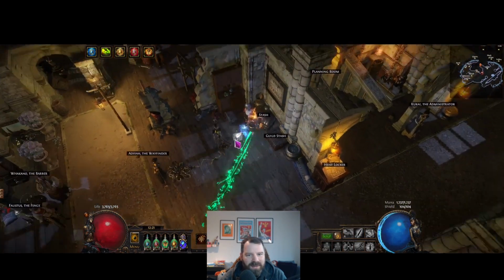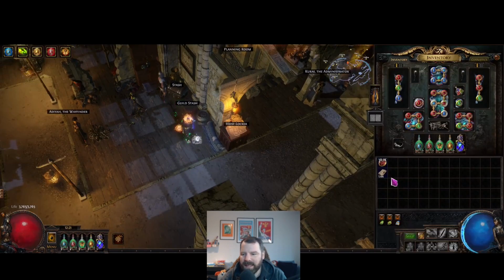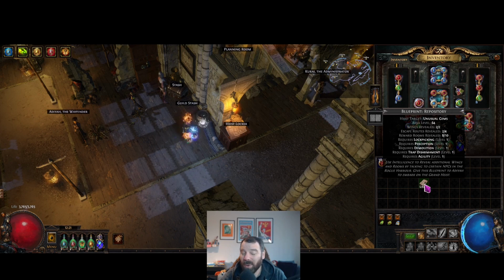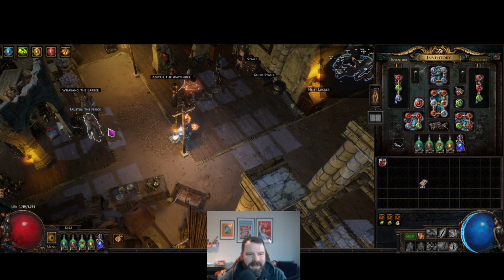When it came to, I think I've got one here. Yeah. So when it came to this level 64 one, the blueprints we ran were all 83, apart from, I think, 7 that were 81 or 82 item level. So I think they're basically all 83.